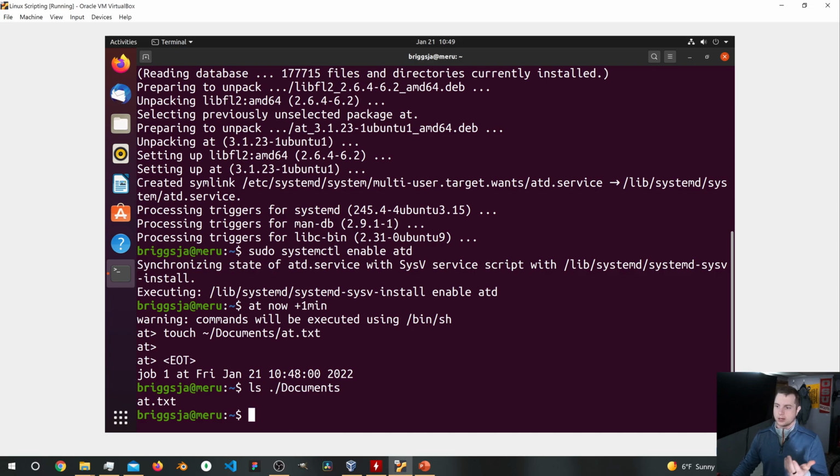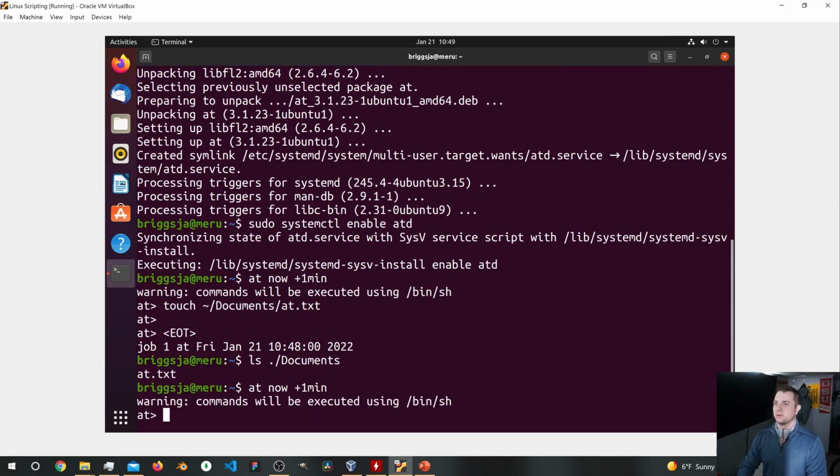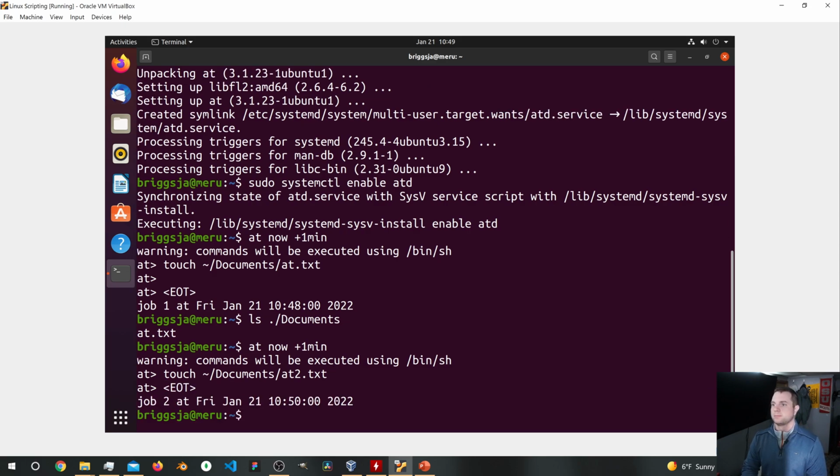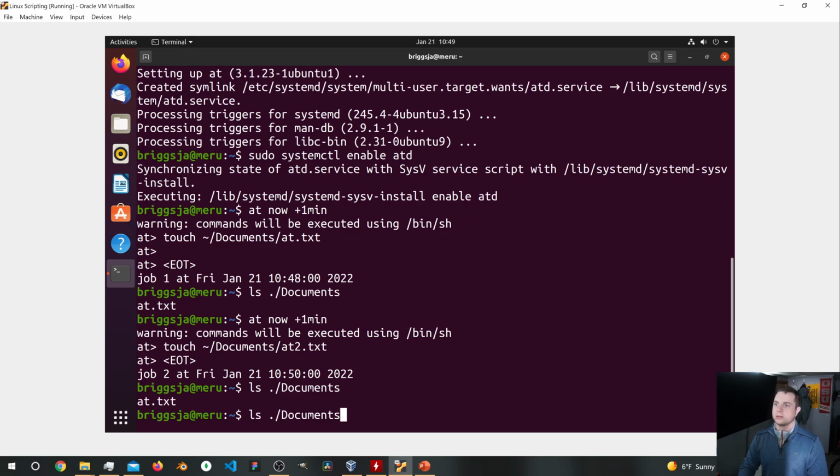It's right here. Okay, so let's go ahead and do that again and make it just a little bit more smooth. We're going to do touch documents at2.txt, Control D. Okay, there's our ls documents.